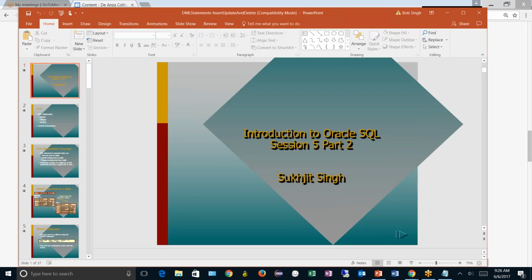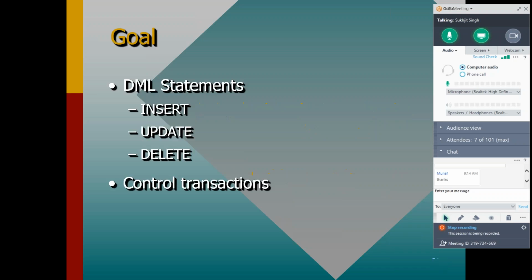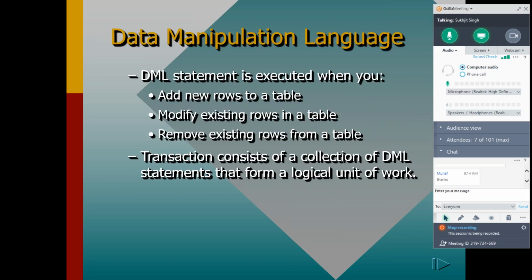So this topic is also a small one. We're going to look at when you add a new row, modify an existing row, or delete a row.